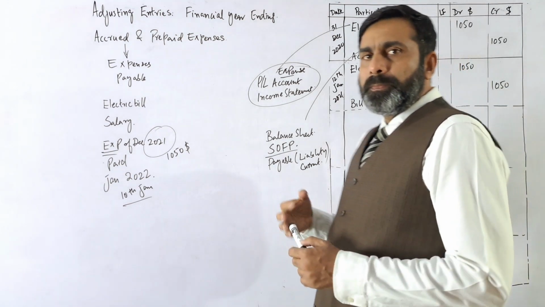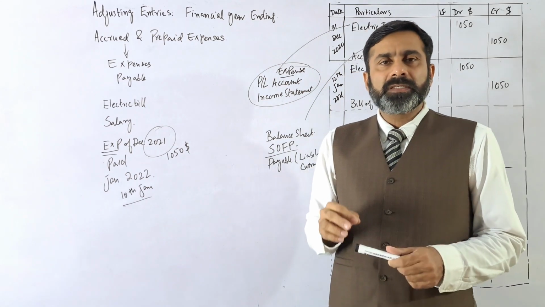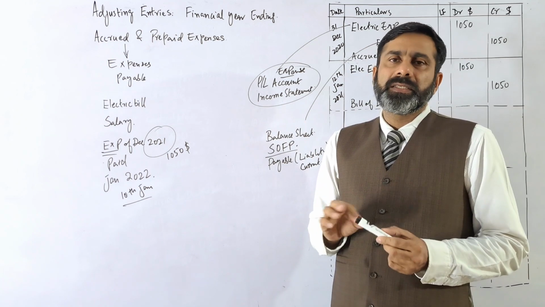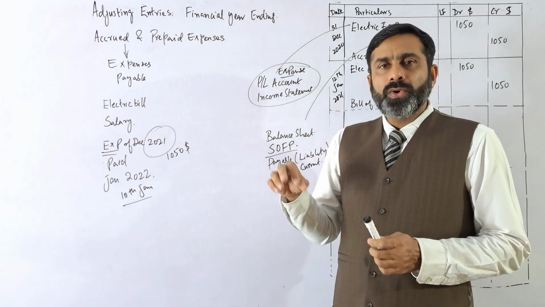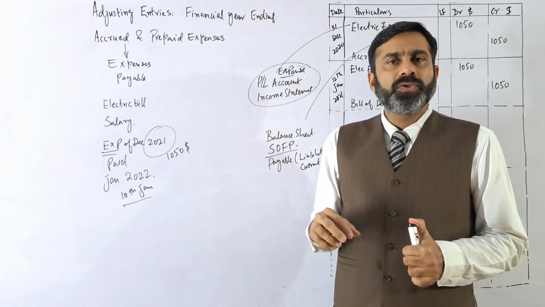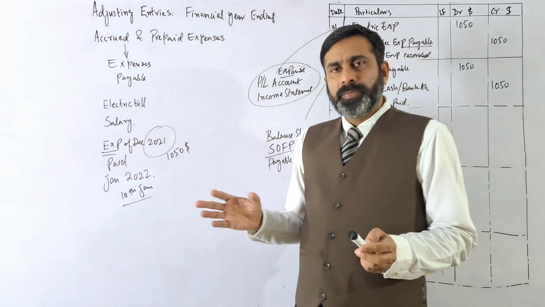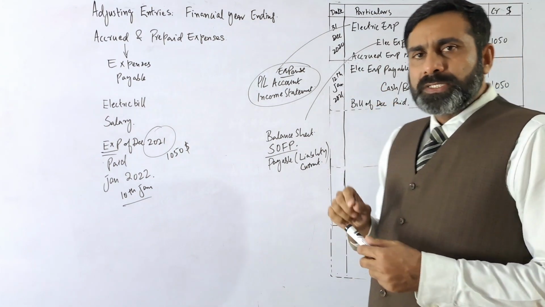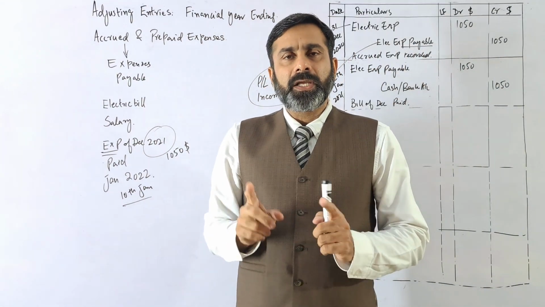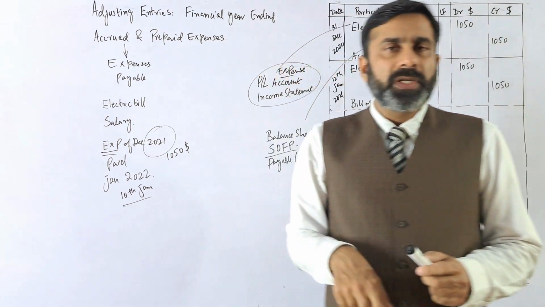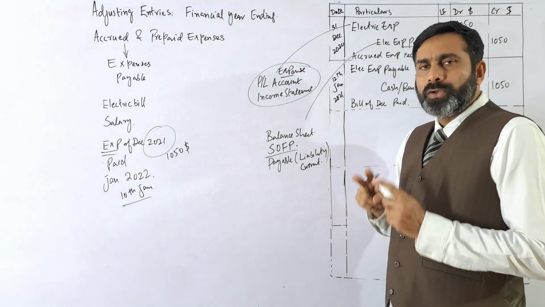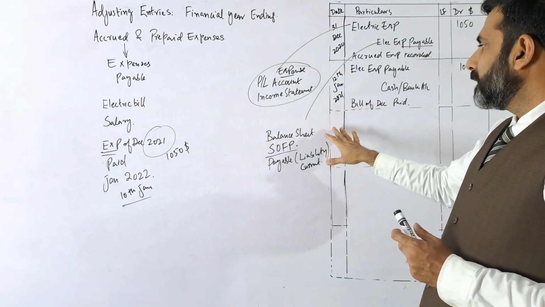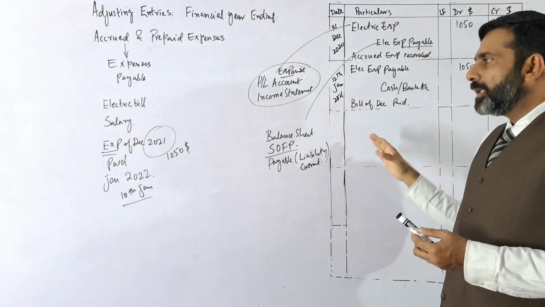So here they are paying the bill, but this bill is not the expense of the current month or the current year. This is the expense of the previous year. So they are just paying the liability which was due last year, which was in the statement of financial position as a current liability. This is the expense of the previous year, like 2020, but this is paid in 2021, so it has an effect on 2 years. So first effect when you are writing it as a payable, and the second effect when you are writing it as paid.